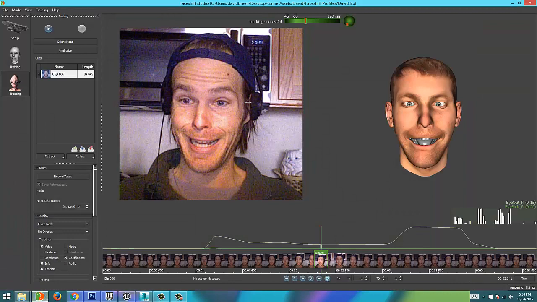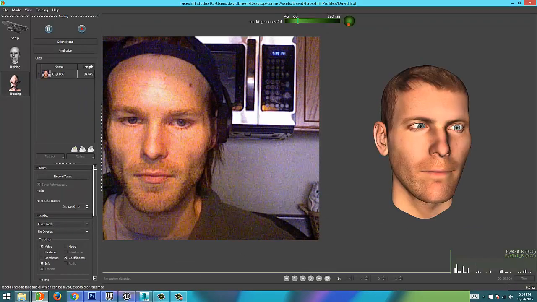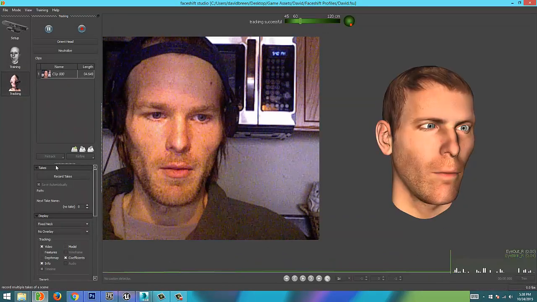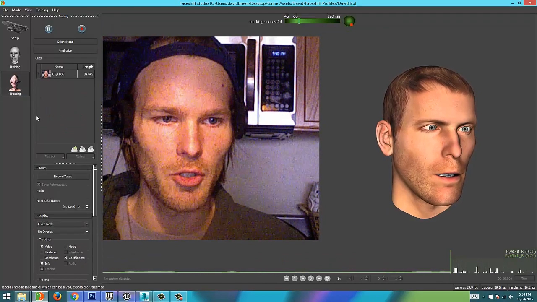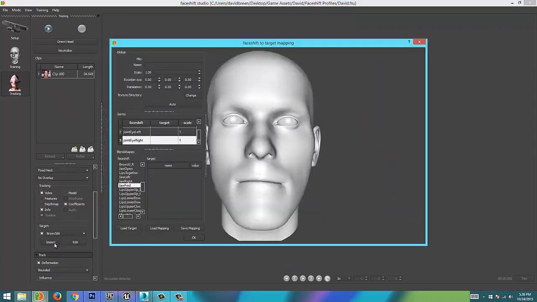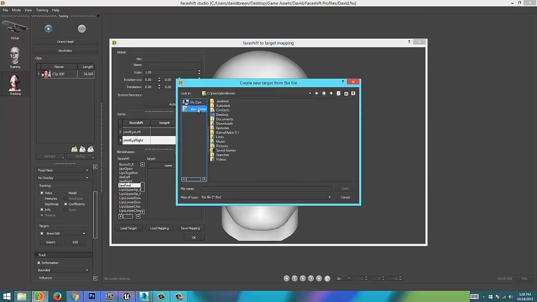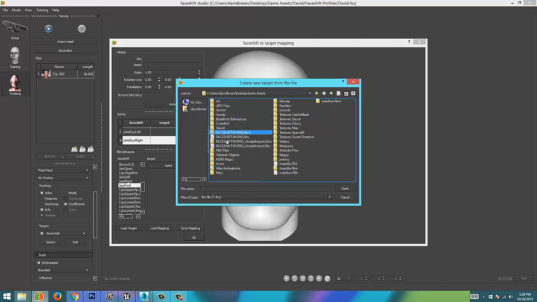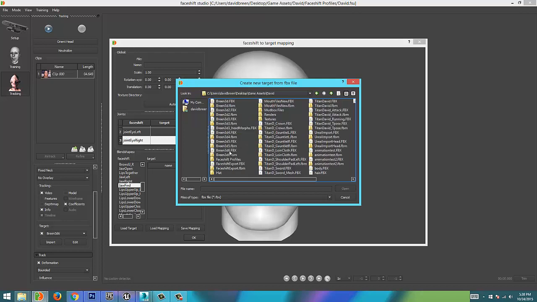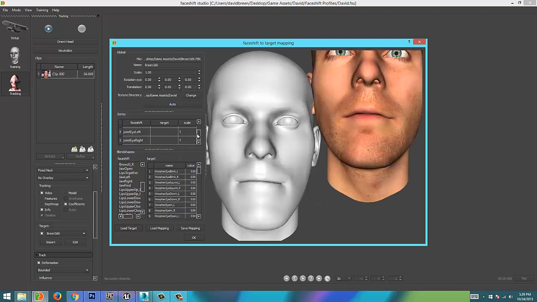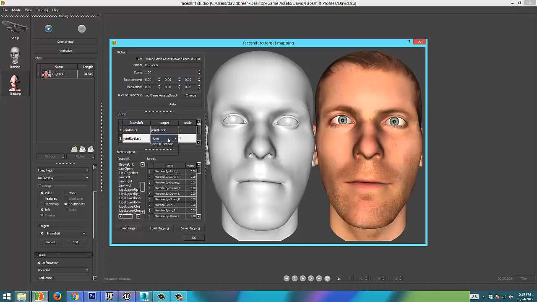So we open up Faceshift. Okay, so ignore that. We're gonna go down here. You go down to tracking and target, import, load target, and then you go to where you saved it. And Breen 3D6, and then it loads it up, and then you simply do this whole thing again, neck and left.